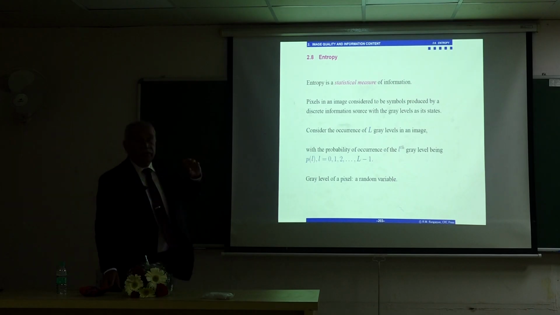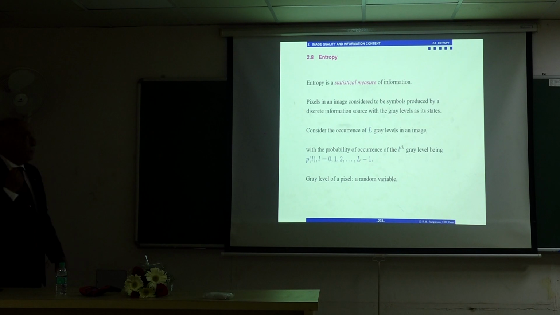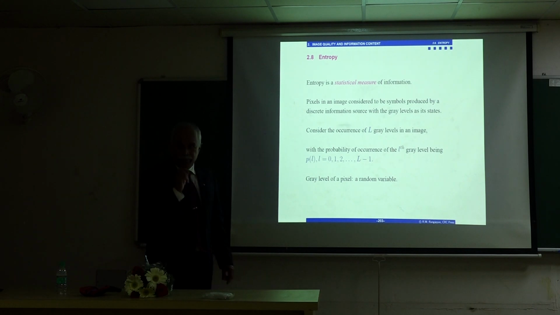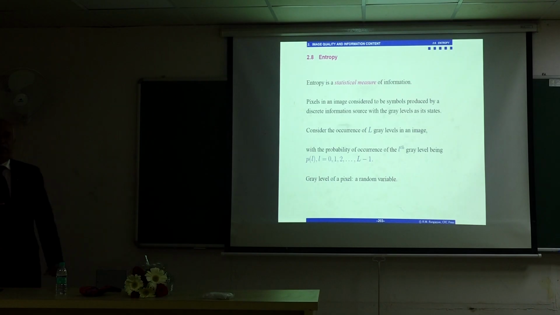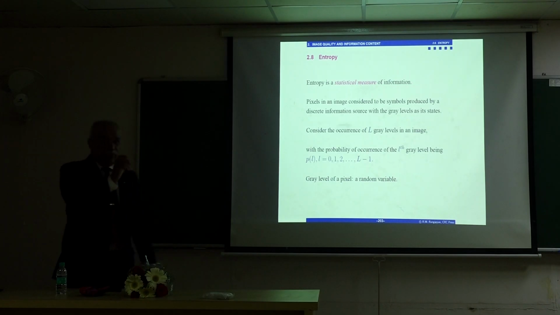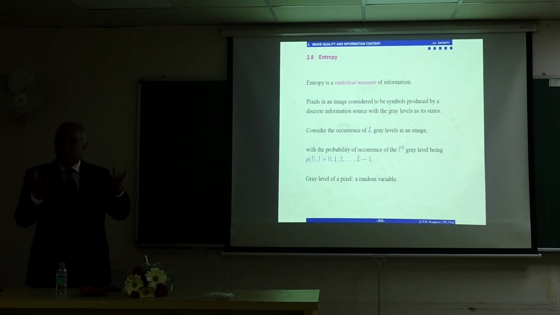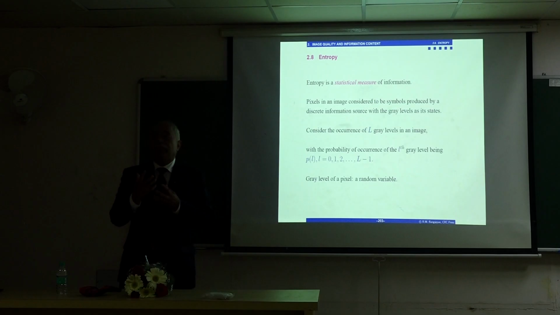When you have the PDF, then you can derive some statistical measures of information, statistical only. Information is characterized in the statistical sense in terms of the probability of occurrence. If some event has a very low probability of occurrence, you don't expect it, and when it happens, you're sort of surprised, and that is a kind of information.